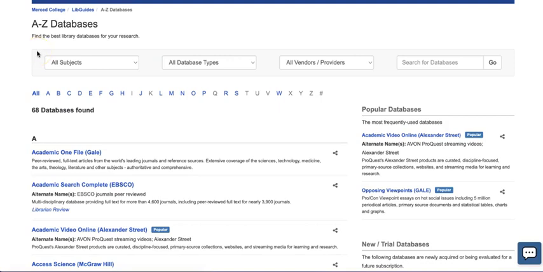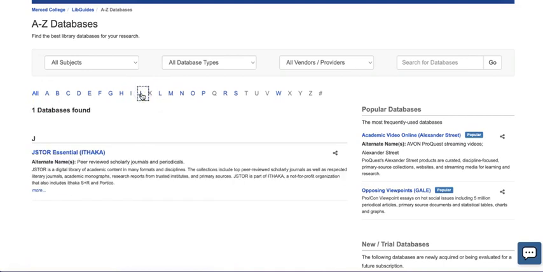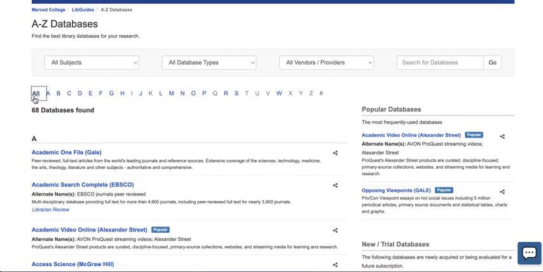Another option that you have to look for a specific database by name is to use the letters of the alphabet located underneath the 3 drop-down menus. And so notice here we have A through Z. And to find JSTOR, for example, we would click on the letter J. And this takes us to all the databases that begin with this letter. And notice here we only have one database that starts with the letter J, so we're able to find JSTOR pretty quickly. Notice there is not a Clear Filters button here. To clear out the list when using the letters, simply head over to the little link that says All, just to the left of the letter A, and this will bring you back to the full list.